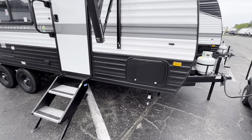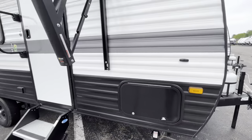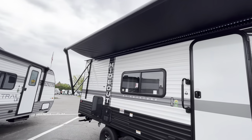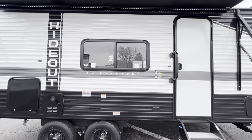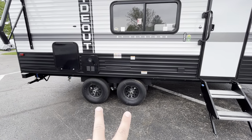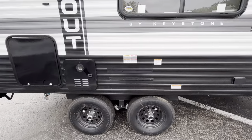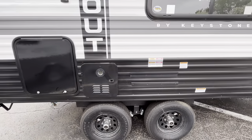Stabilizer jacks on all four corners. You will have a pass-through storage right here and your griddle will be in there as well, but nice big pass-through bay for anything you need at the campground. You're going to have a nice big power awning with an LED light strip, and a window right where your dinette is so when you are sitting there eating, you can see what's going on at your campsite. Tandem axle. Here's a little rail for your outdoor griddle — it will attach right onto there. Nice feature on a 2023.